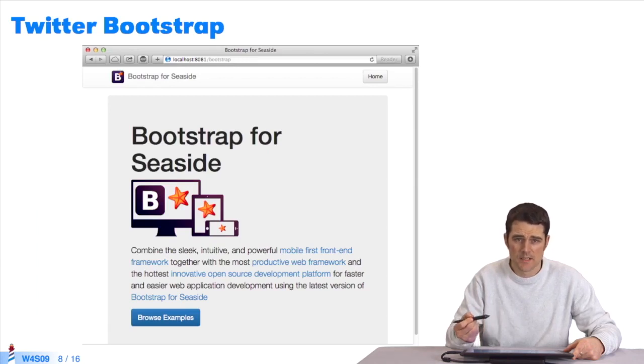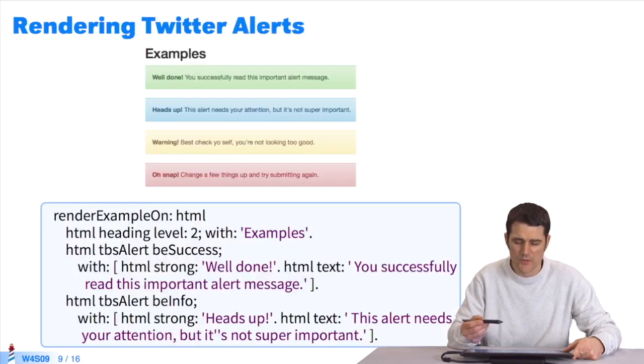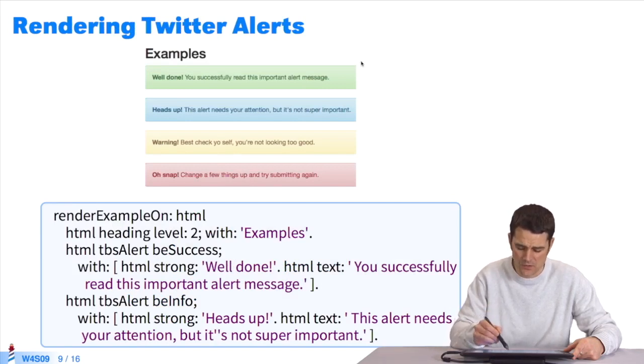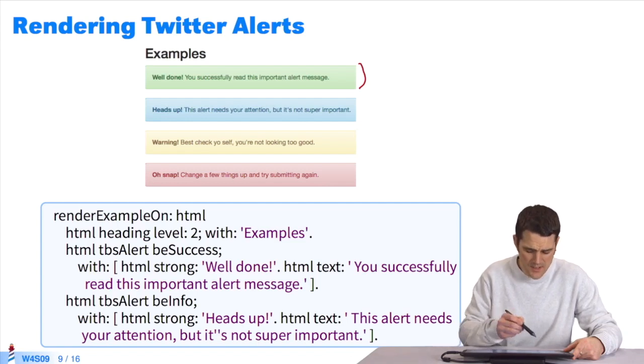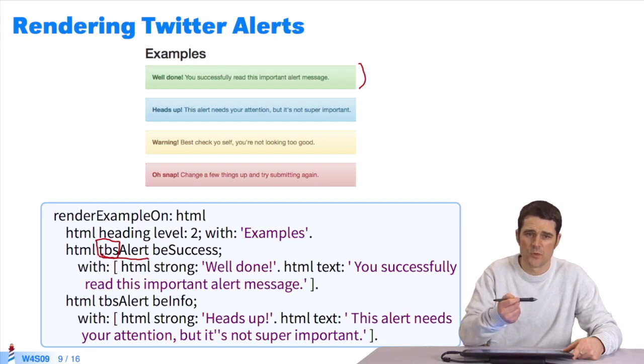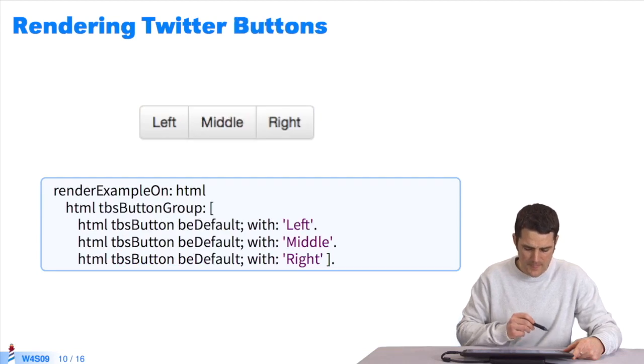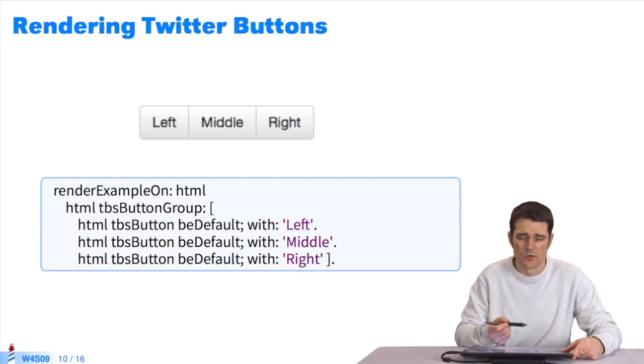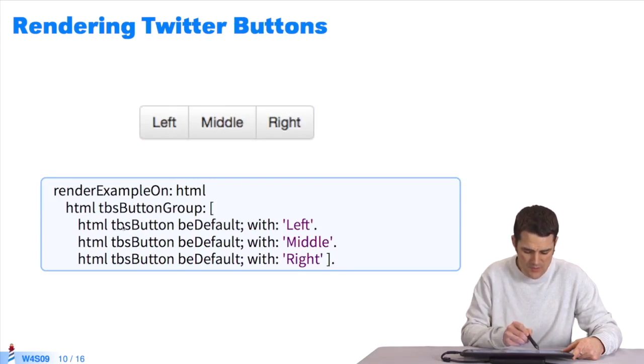Another feature of this dedicated language is extensibility. It is easy to make it support modern CSS frameworks, like Bootstrap, for example. This CSS framework uses CSS classes to generate attractive HTML elements, like green or blue backgrounds, etc. How do we go about extending the dedicated language? We have special brushes like the one here. They all have a TBS prefix, meaning Twitter Bootstrap. I send the message tbsAlert to my html object. That means generate an HTML div element compliant with the Twitter Bootstrap framework. Many brushes will refer to the TBS framework. I can render Twitter buttons with TBS button and TBS button groups this way. You can see that these three buttons all belong to one group.